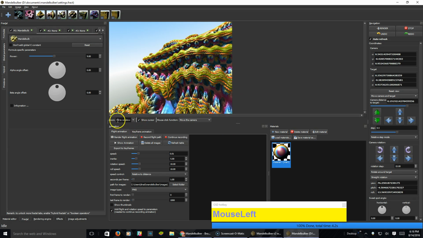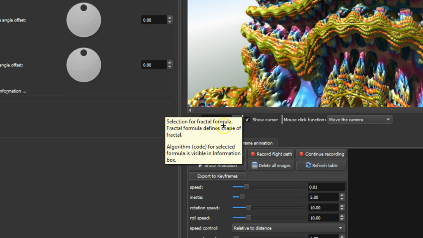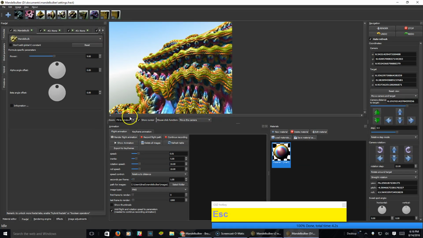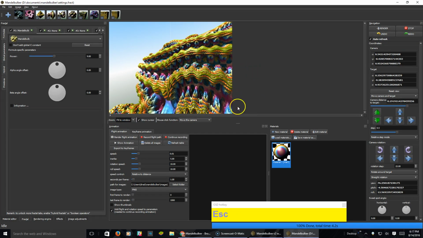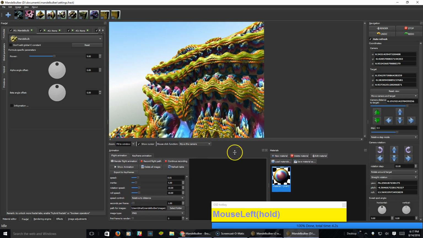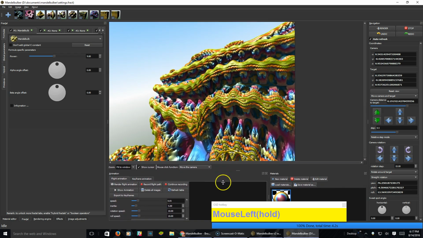Also, what I like to do is here, hold on. I select this zoom and fit to window. What that does is no matter how big my window is, it is scaled to fit.